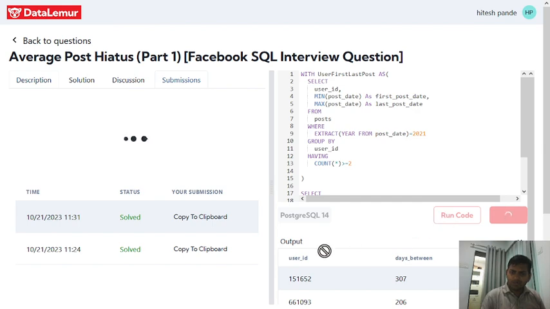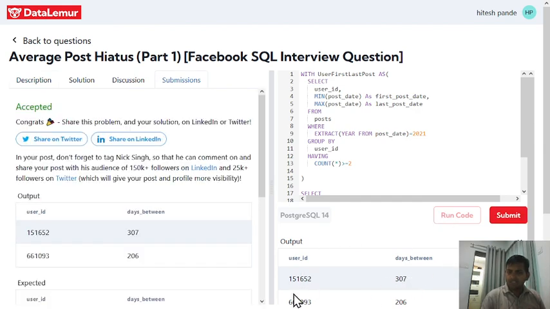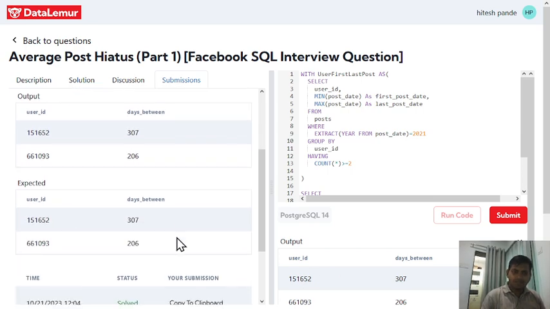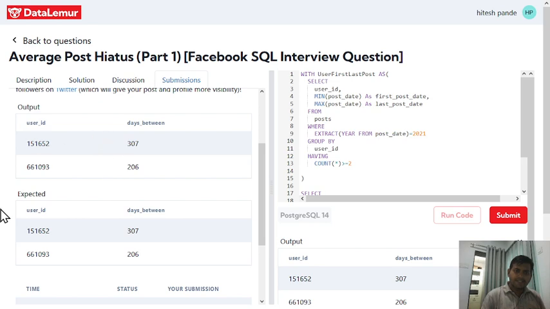We will get the number of days between, the expected output, that is 307 for this user ID. Yeah, see, we get the expected one. So this is our expected output, and as we get the expected output, we return the query with that result, that is 307 and 206.